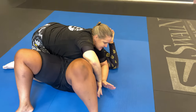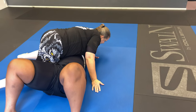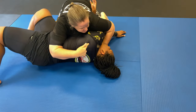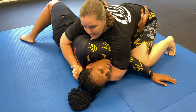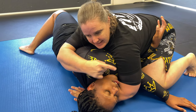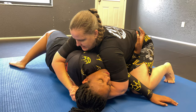This arm is gonna stay close to the ground, and I'm gonna shave around her head, elbow first. Look how her shoulder came up, that's what I want. Come under her head, grab my hands together. I'm gonna pull everything in tight. I wanna bring my shoulder into my arm, I wanna close the armpit, and then I'm gonna drive my shoulder to my hands.